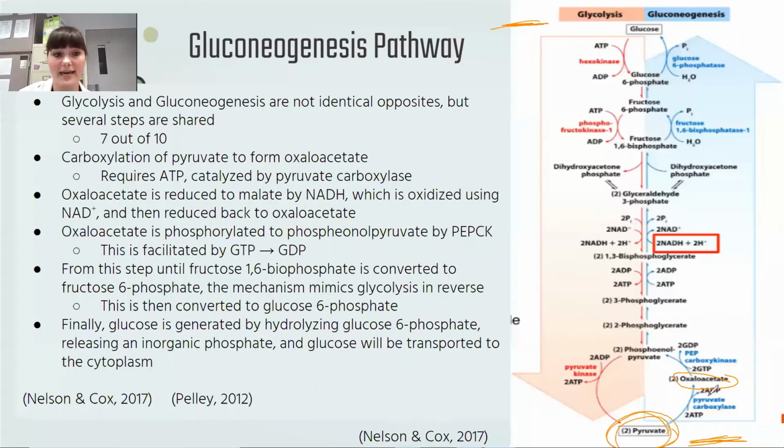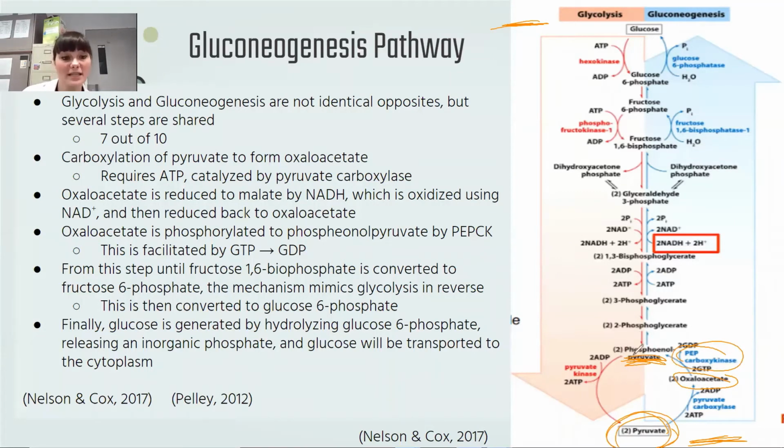Unfortunately, in this diagram, that particular step that I just summarized is not pictured here. This diagram is going to go straight to the next step, which is the phosphorylation of that oxaloacetate to this molecule up here, the phosphoenolpyruvate, by PEPCK, or PEP carboxykinase. That enzyme is going to control that part right here. So we've landed ourselves at this step right there.